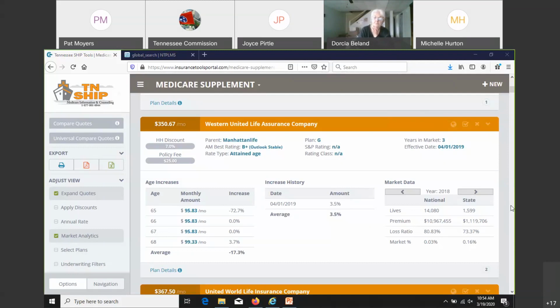Lonnie says, I know when my dad signed up at 65, he paid the price quoted here. His plan didn't go up at 66, but it did at 67, and it was the 67 price quoted. This is Adrian. Okay. Yeah, I mean, it may go up at 66. It may go up at 67. These age increases are estimates. There is no guarantee that they have to go up. It's just that the company reserves the right to increase your premium based on your age with those age-attained plans.